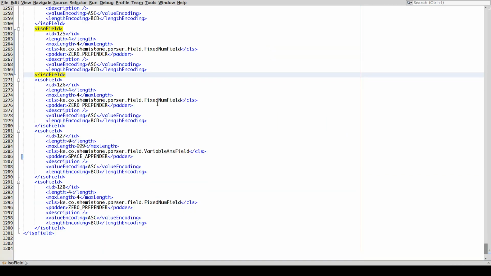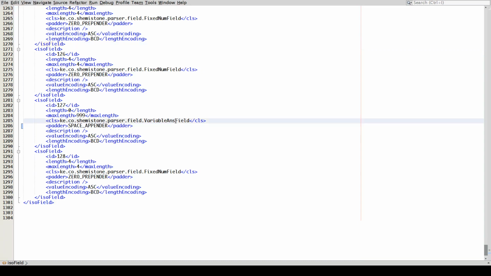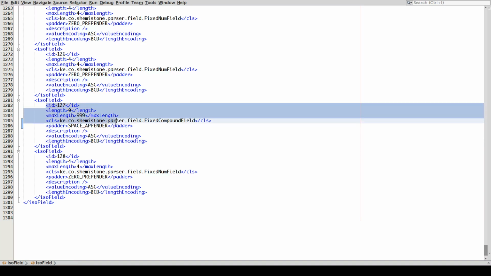To fix that, this field needs to be a compound field. We're going to first use a fixed compound field, and then we're going to use a variable compound field. That's what we need to change on field 127.